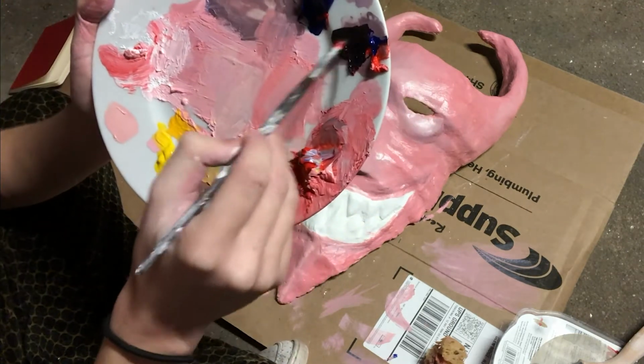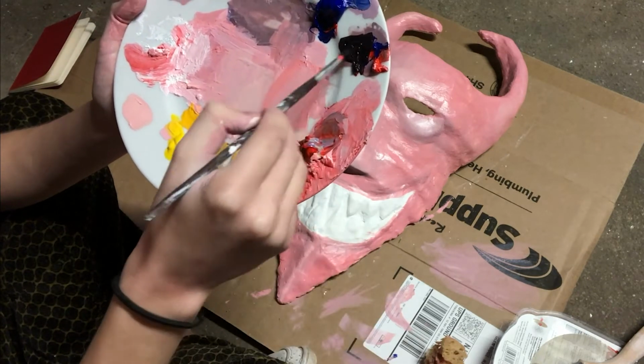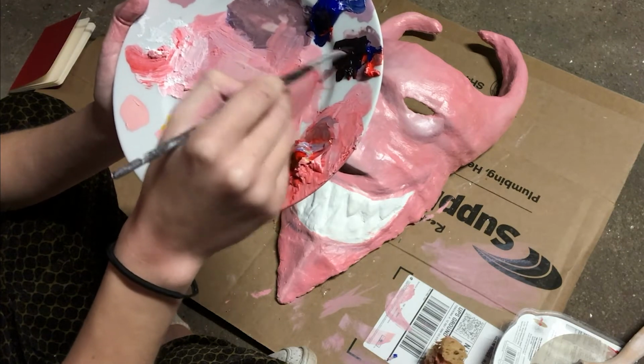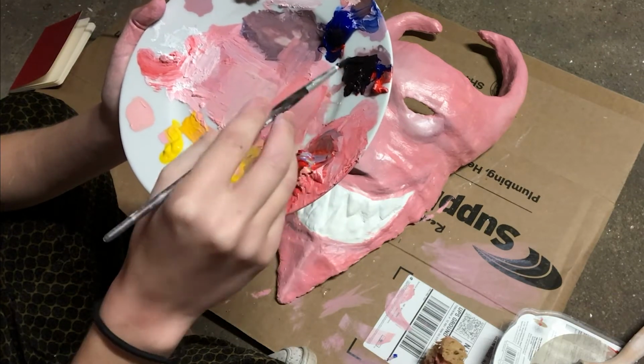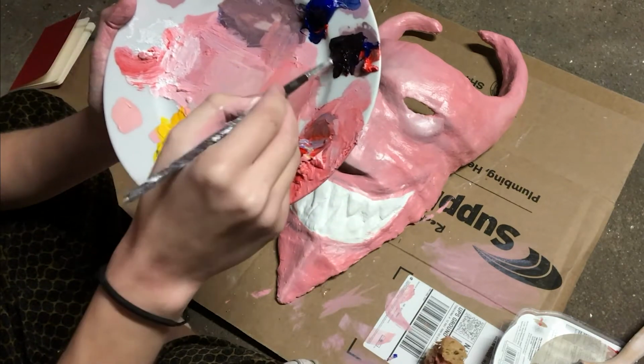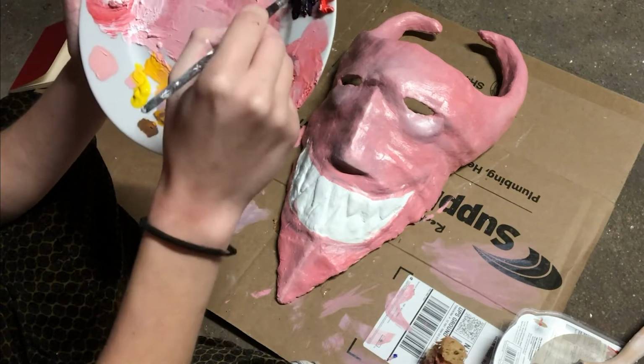So already, if you look over here, I have something that's really dark. Because this cadmium is not a true red, it's on the more orange side, there's already a little bit of yellow in it, and it's gonna kind of neutralize that tone anyway. It's gonna make not a true purple, but a muted purple. And honestly, I'm pretty okay with this color already.